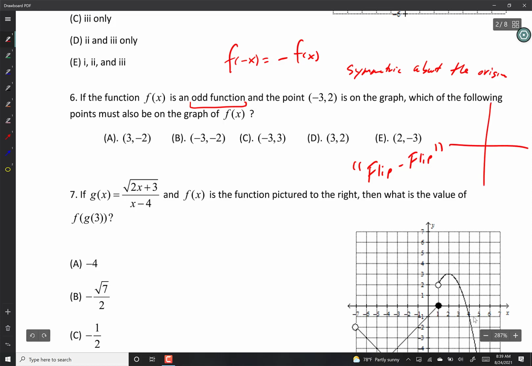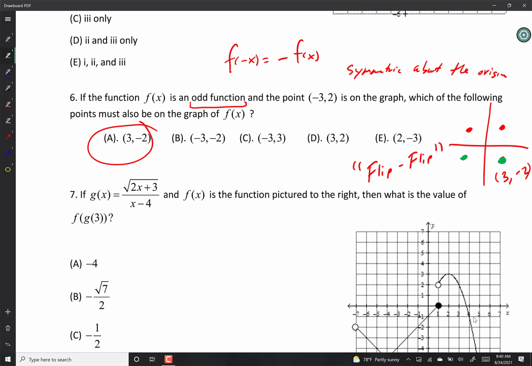If you take the x-axis and y-axis and you go to negative 3, 2, it doesn't even matter what axis you do it with. Reflect it across whatever axis you want, and then reflect it again across the remaining axis. If you flip it across the y-axis, you're here. If you flip it across the x-axis, now you're down here. What is that coordinate? It's going to be 3, negative 2. It doesn't matter. I could have gone across the x-axis, I'm here, and now across the y-axis, I'm back. Flip, flip.